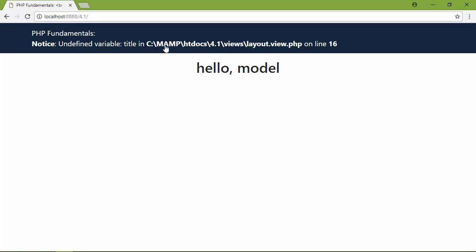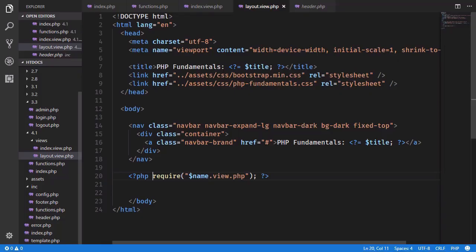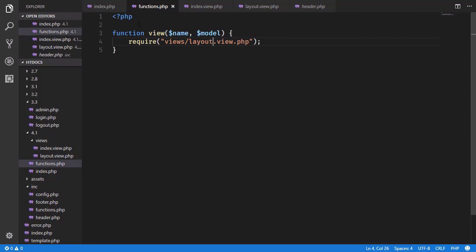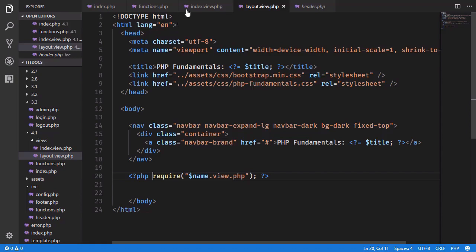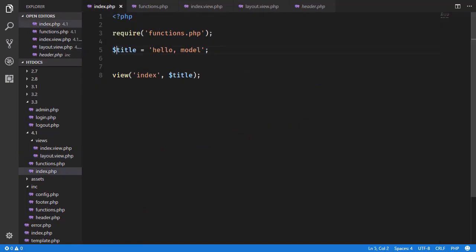And it does, although we are still missing our title variable. So let's address that. Now, we don't want to use something as generic as title because there is going to be some information that we want to bring, not necessarily just into our layout page, but we might also want to specify some arbitrary information that would still be used in the view, but it wouldn't necessarily be the data that we pass to the view, kind of like what we've done here.